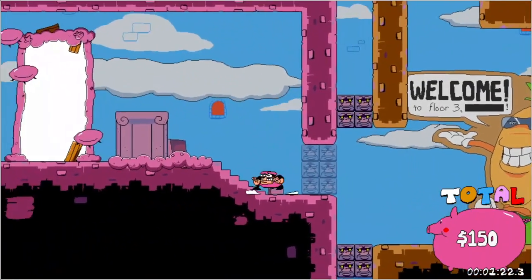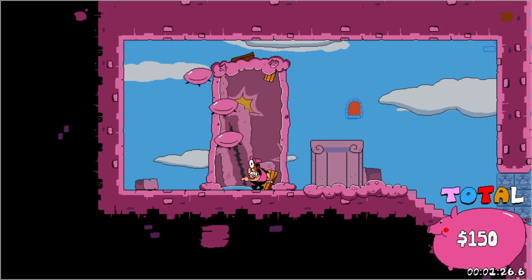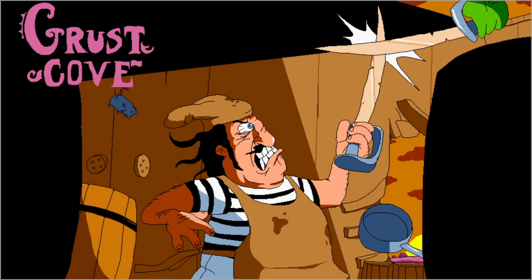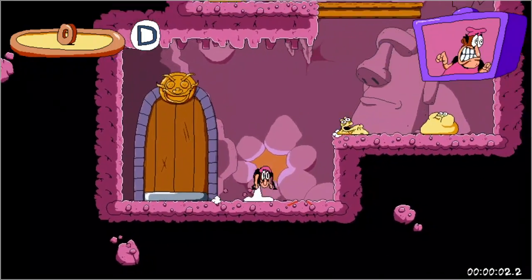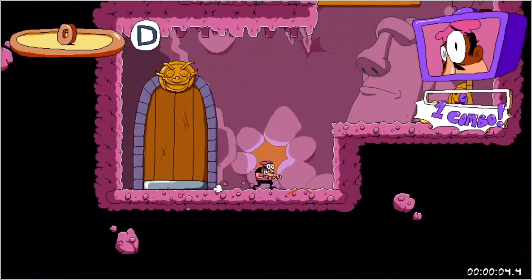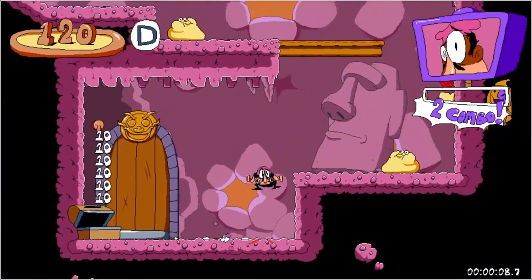Wow. Well, let's just jump right into it. This is our next stage. Crust Cove. Oh my god, that artwork. That's fantastic. Ew! What the hell are we in? I don't know. What the hell was that? How'd you know it was there?